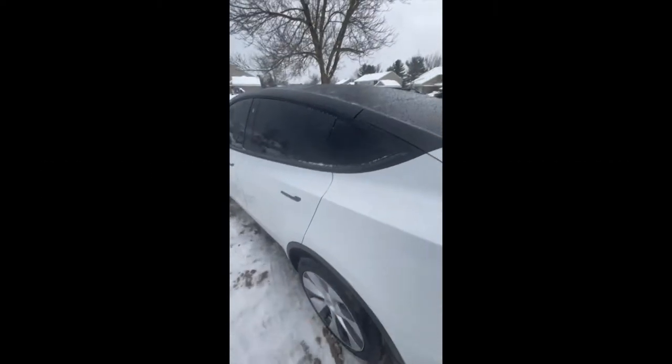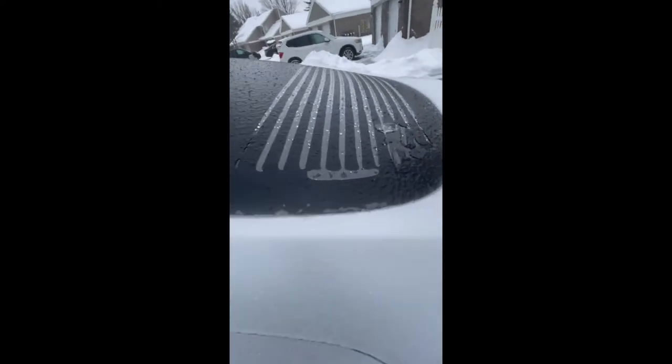Alright, folks, see how frozen the vehicle is? See all the ice? It's very frozen. And since I have the defroster on, it's pretty much doing its job. Look at this. Look at that. Everything is completely frozen. The whole windshield is completely frozen, including this whole wiper.